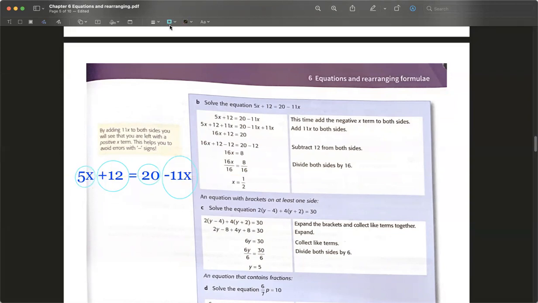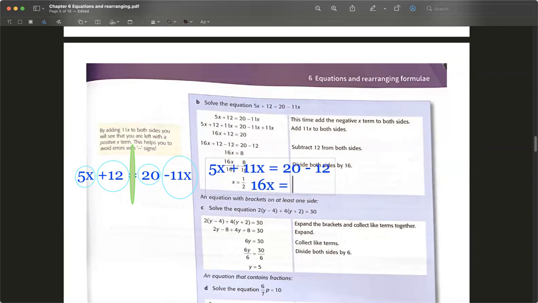So move it through the portal. I need to draw my portal now. Whenever we move through this portal, it will change. So positive here. Let's look at 5x, negative 11x. If I use mental calculation and move it over, it becomes a plus. So x should be on the left-hand side. So 5x plus 11x is equals to 20. Positive 12 moving past the portal becomes a negative 12. Then we can solve it as usual.